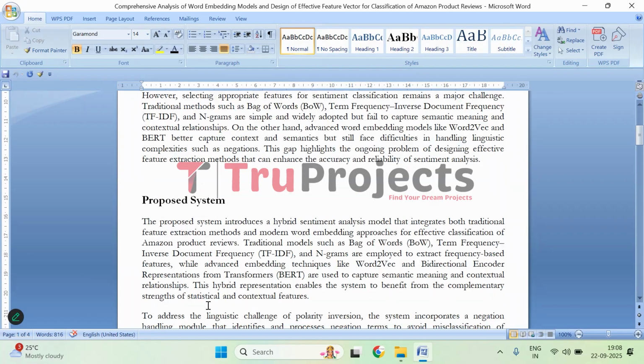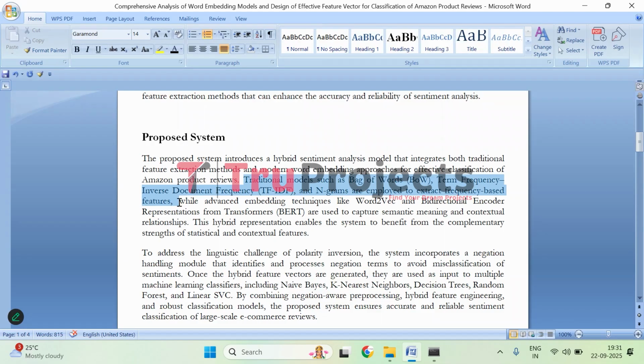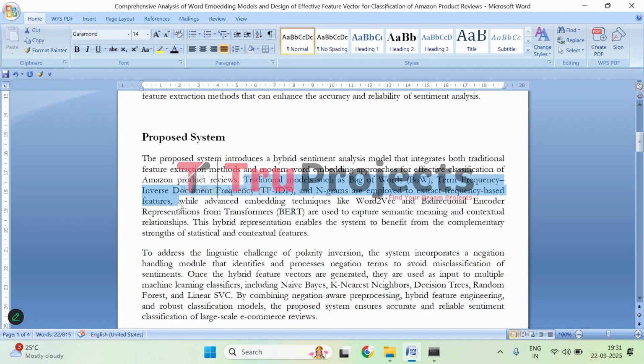So to overcome all these issues, this project combines the best of both worlds when it comes to understanding text for sentiment analysis. On one side, we use traditional models that are bag of words, TF-IDF, and n-grams, which focus on how often words appear in the text. These methods are simple and good at capturing basic patterns, but they don't understand the meaning of the words.